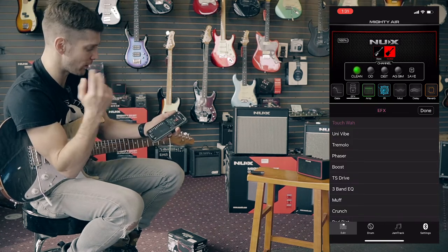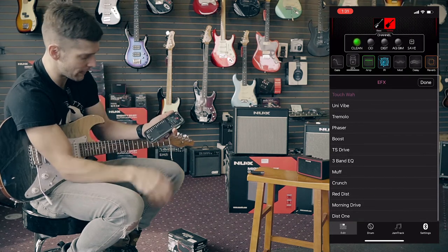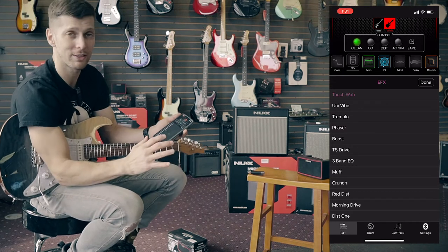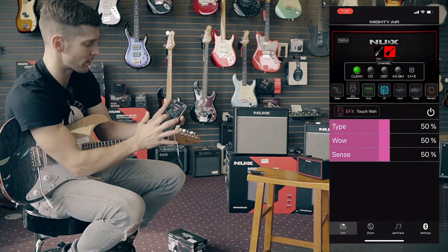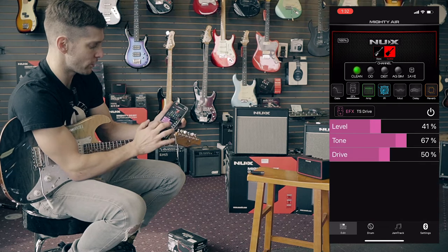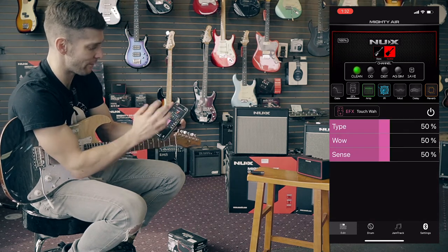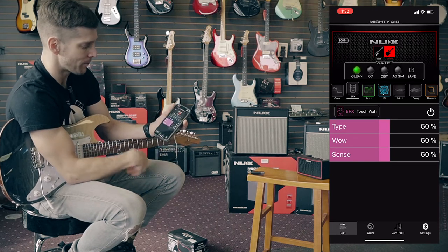There are touch wah, univibe, tremolo, phaser, boost, tube screamer, three band, big muff, crunch, red distortion, morning drive, and distortion. Tons of different sounds available to you in this. And it's all customizable. So once I select an effect, I have my rate and depth control for a tremolo. For the tube screamer, you've got the level, tone, and drive. Everything's gonna have its own type of settings. Touch wah is gonna give you type, wow, and sense, and so on.